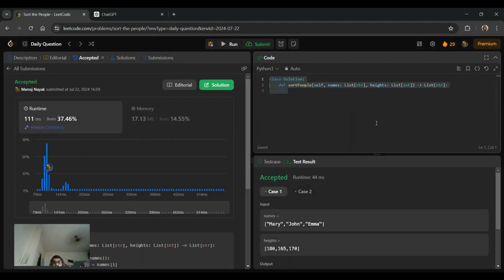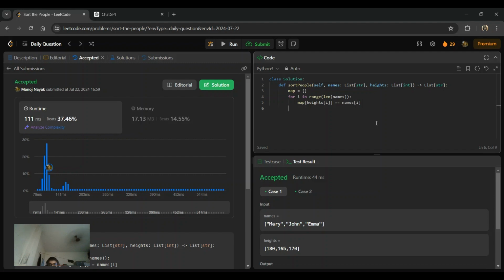If you are using Python, you can just create a map in Python. It will work only in Python. For i in range length of names, we can do map of heights of i equal to names of i.